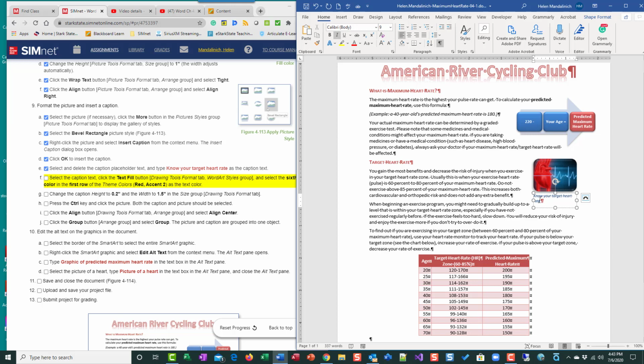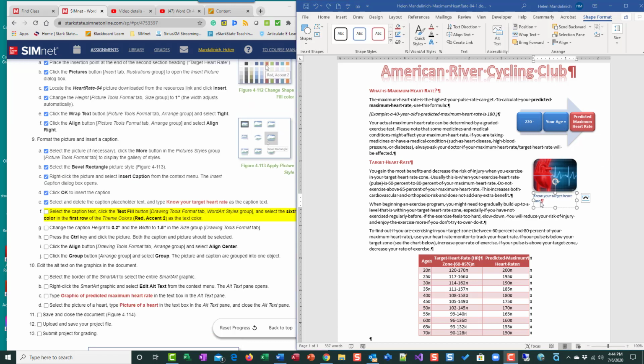Then we're going to select this text from the caption, and in this Shape Format and this WordArt style, I'm going to find the button that will change the text fill, and I want to change it to Red, Accent 2, and you'll see your text change to that.